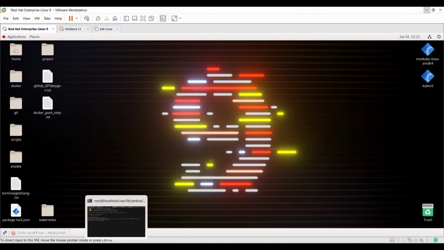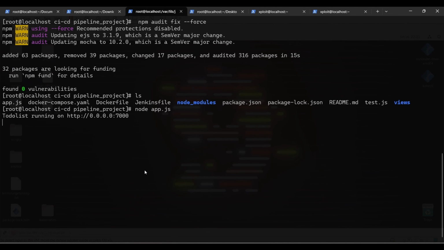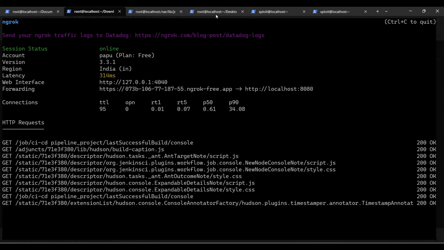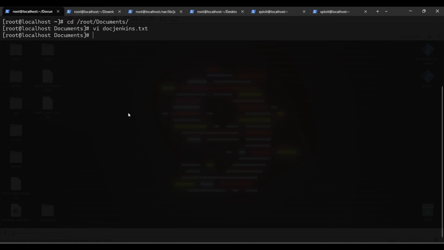Let's make some changes in our code. We will edit the code on our local machine. So cd desktop/git/cicd project, and I want to edit the views folder.